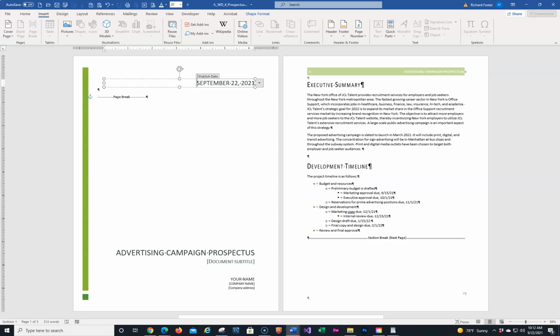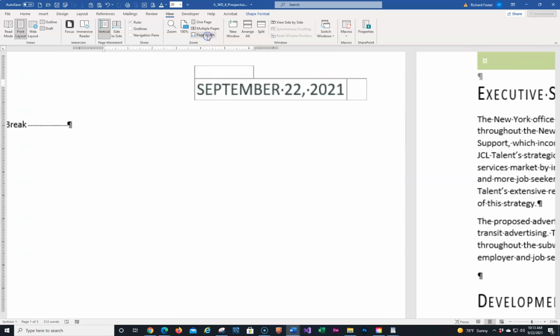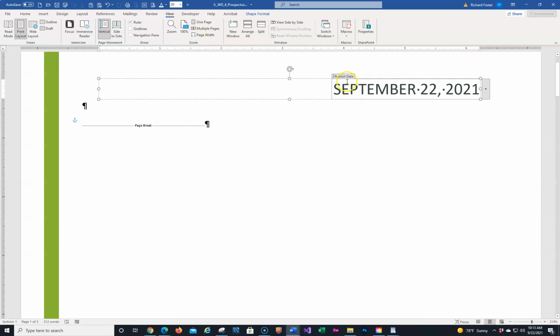Number 5, we're going to click View and Page Width, which is what I normally work on. So you can tell this is a control because it's going to have the name of the control and it's going to have an arrow in here. So notice that we had the today. So I could have chosen either one. Whatever is to your liking, they both do the same thing.